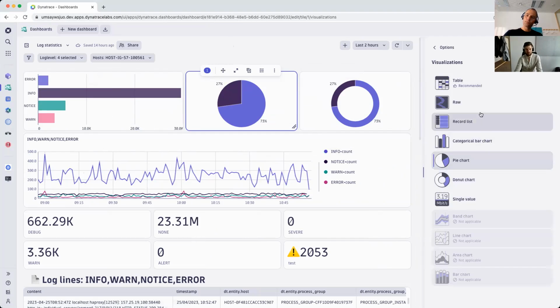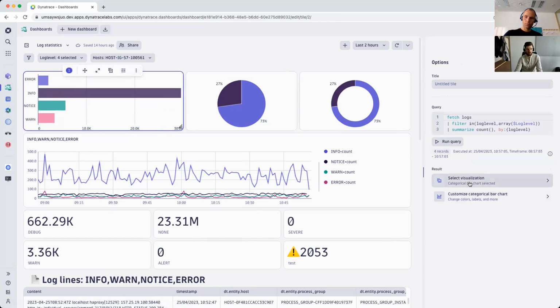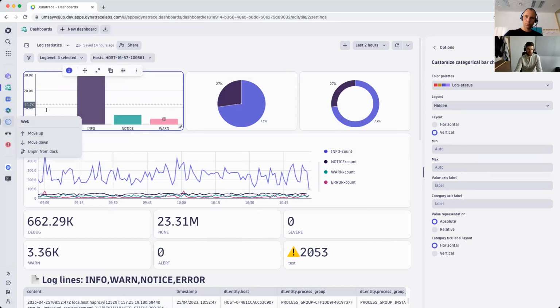You already have most, if not all, of the basic visualizations that you have in the current product. Table, you have a new one which is called Record List, which is very handy for event-driven data. You have Pie already and Donut, you have single values, you have all sorts of variants like area and bar, also categorical bar, as you can see here, which is in essence now you can choose between the orientation, a top list, because now I can simply say, okay, let's actually show that vertical, which makes some visualizations definitely nicer.